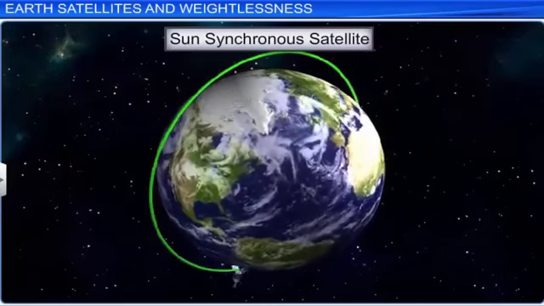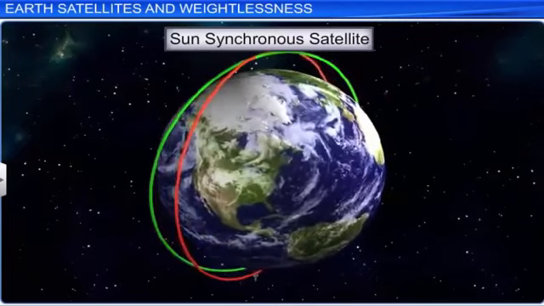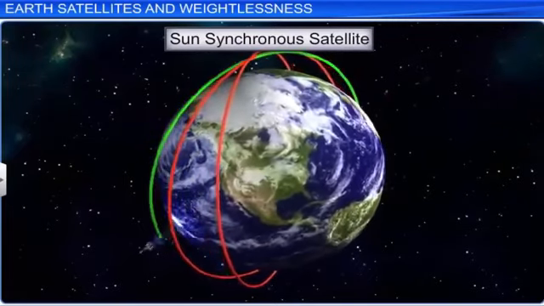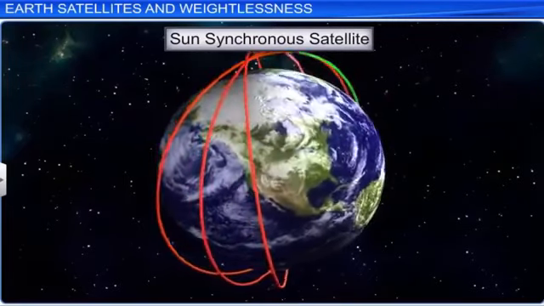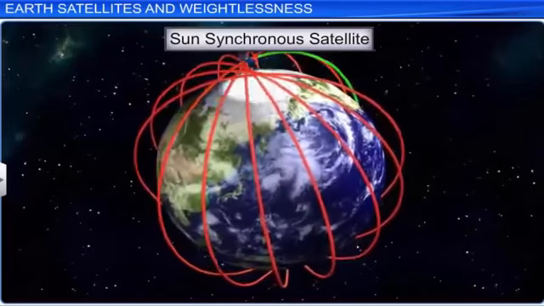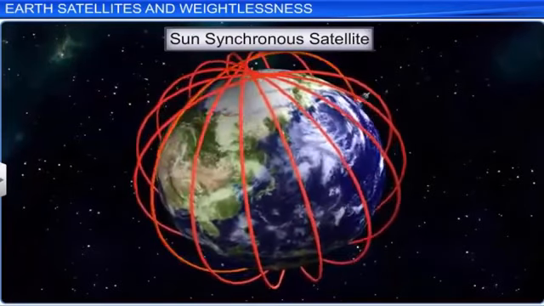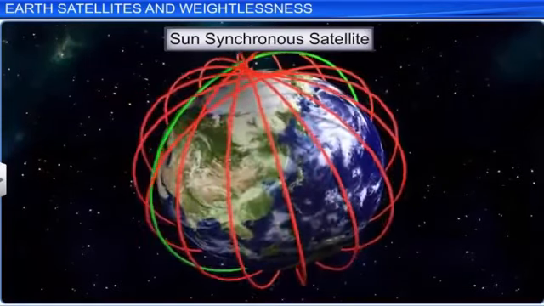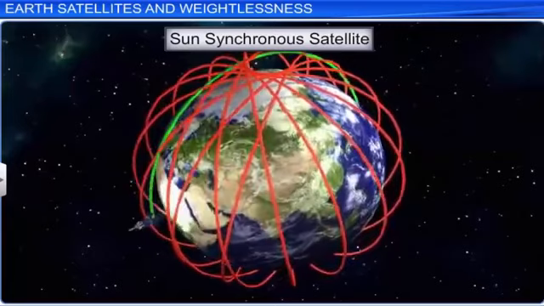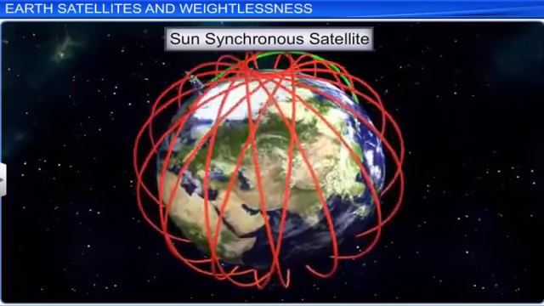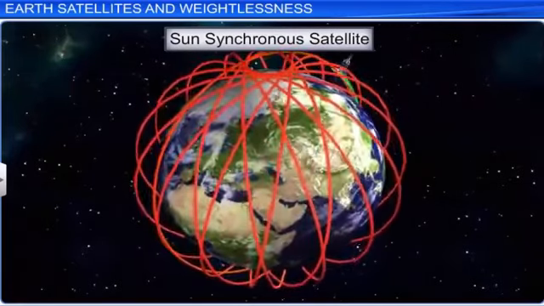When a satellite revolves around the Earth, successive north-south passes are displaced by the same distance as the Earth rotates during one orbital period of the satellite. As a result, the satellite covers the given place at the same local sun time daily. Thus, the motion of the satellite is synchronized with the local sun time at the given place. Hence, these types of satellites are called sun-synchronous satellites.